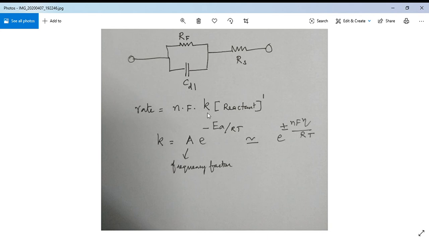heterogeneous rate constant in centimeters per second, and the reactant concentration (if it's a first-order reaction, the power is one). k is defined as a frequency factor multiplied by an exponential term containing the activation energy Ea. This is roughly equivalent to the form in electrochemistry, which is e^(α·n·f·eta/RT). This is positive for an oxidation process and negative for a reduction process.